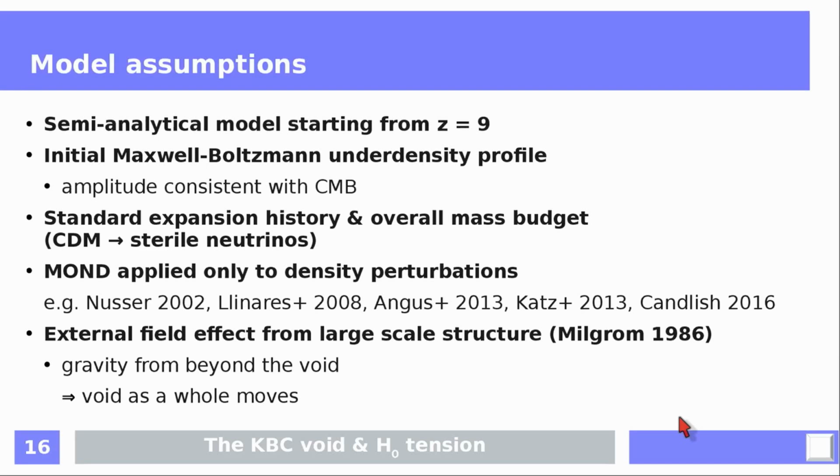Amplitude consistent with CMB, does that mean it's like a 1 sigma typical fluctuation or 2 sigma or? So when you scale the density RMS fluctuation from redshift 1100 to about redshift 10, then for the Lambda CDM, you would expect a density RMS fluctuation of about 10 to the minus 2. And so we set a range from 10 to the power of minus 5 to 10 to the power of minus 2. This external field from the large-scale structures, which are beyond the void, affects the velocity field of the void. And I will come to this in more detail later.